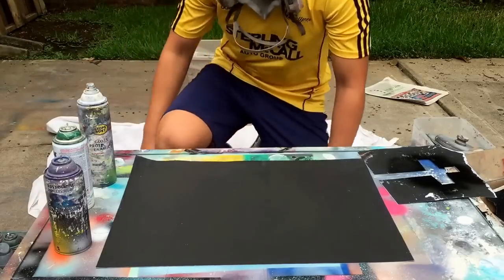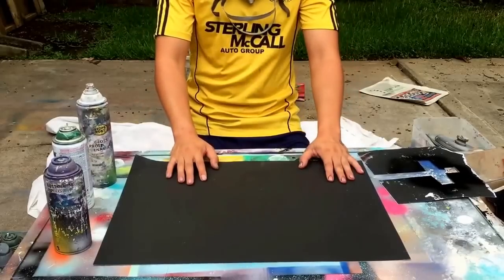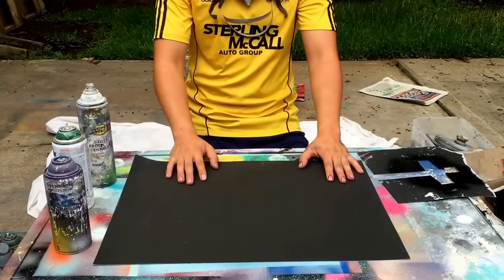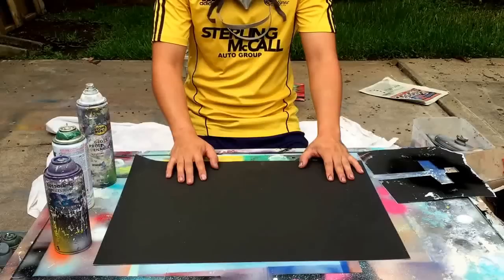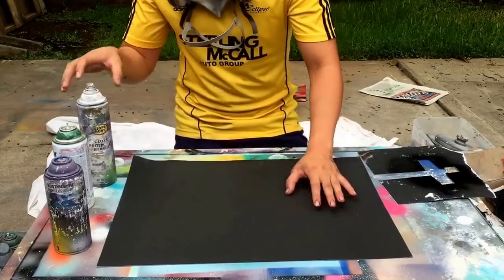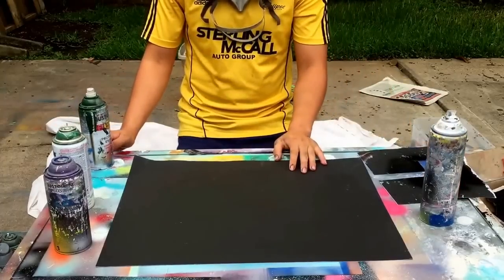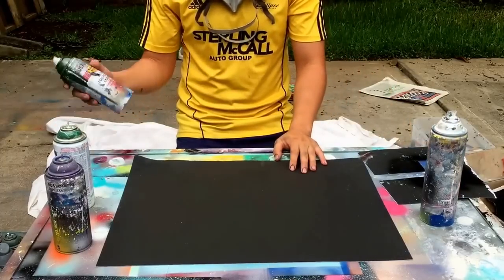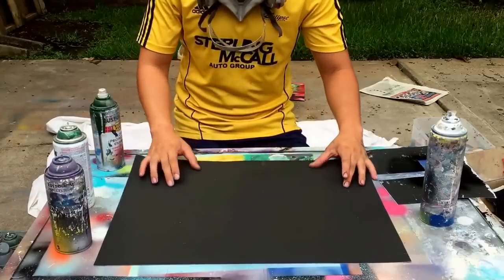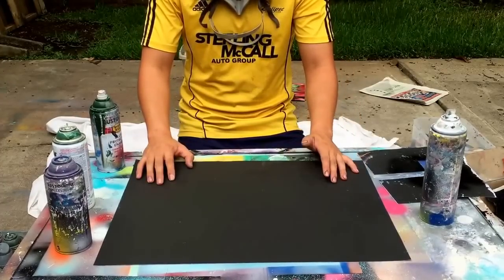Okay. For this one, we're gonna do a Catholic themed one for my teacher. I don't know if I should say his first name. All right, John. His name is John. We are going to paint a Catholic theme one, maybe with a cross here and two crosses on the side. If there's noise in the background, I'm sorry, they're working on my house.